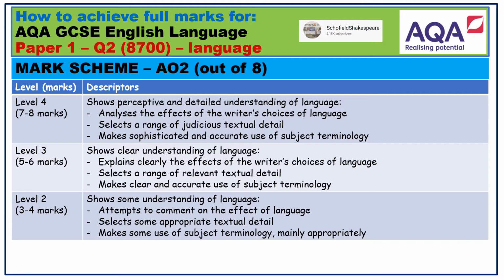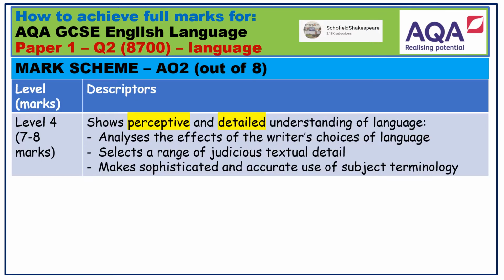So 8 marks for this question, 10% of the paper as a whole. Those achieving 8 marks will show a precise, perceptive and detailed understanding of language. Those achieving 8 marks will choose their quotations incredibly carefully, not just going for the simpler ones, but deliberately honing in on more complicated words and imagery.